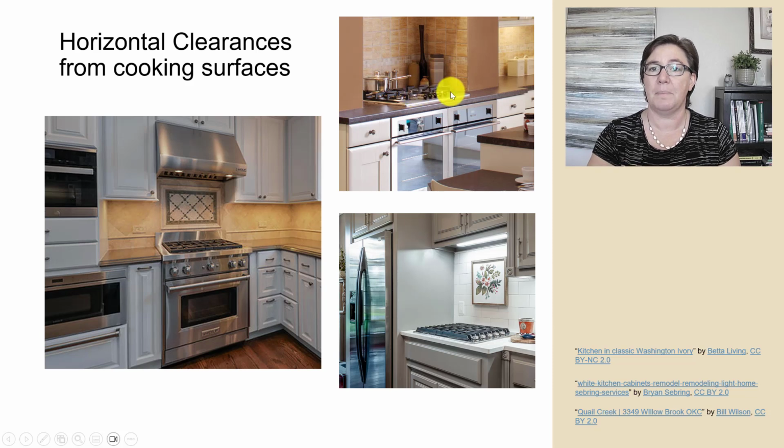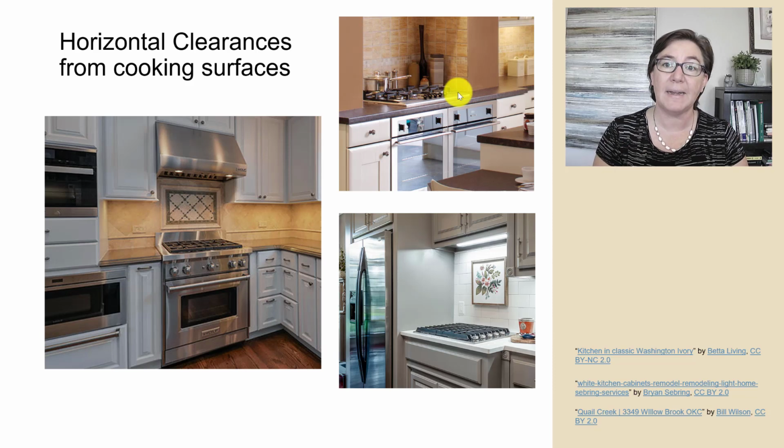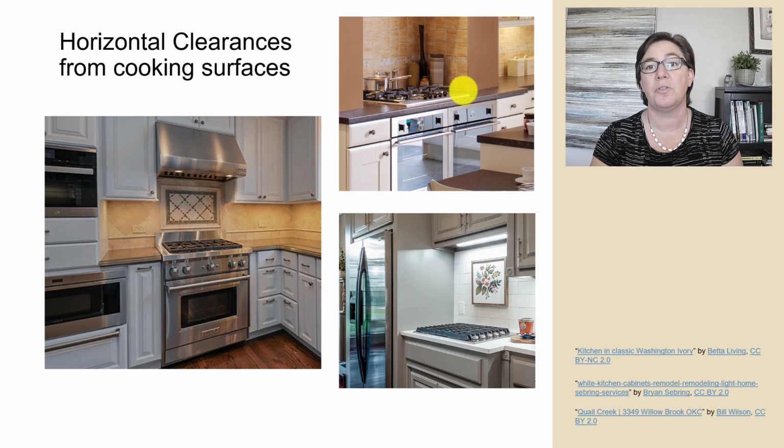Here's an example up here. We saw this picture just a couple of slides ago, but now we're looking at the clearance between this gas cooktop and this tiled wall. So that is an example of a protected surface, and we would recommend at least 3 inches clearance. It looks like it's got it.